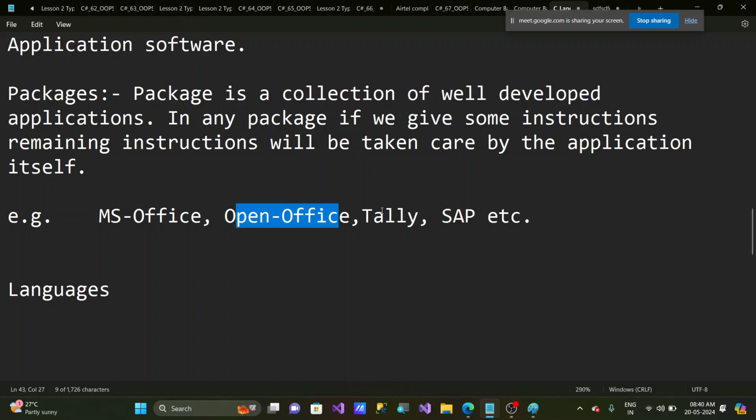So Tally is mostly used for accounting purposes, by people working in accounting, like chartered accountants, CA, ICAI people, BCom, MCom guys, MBA people. They will be working with Tally for accounting purposes. ERP applications, and SAP also comes under ERP package software, guys. This all comes under packages.